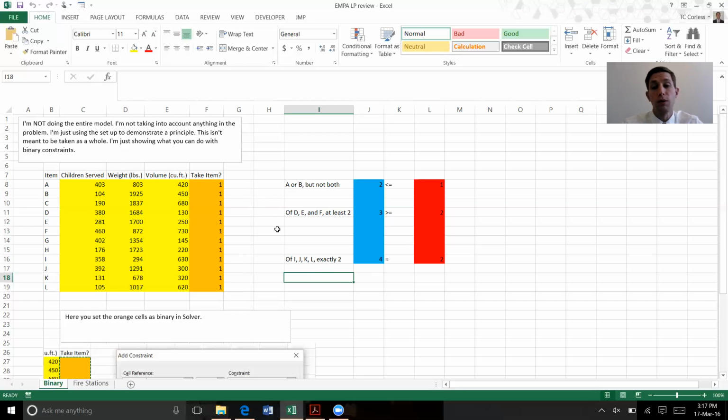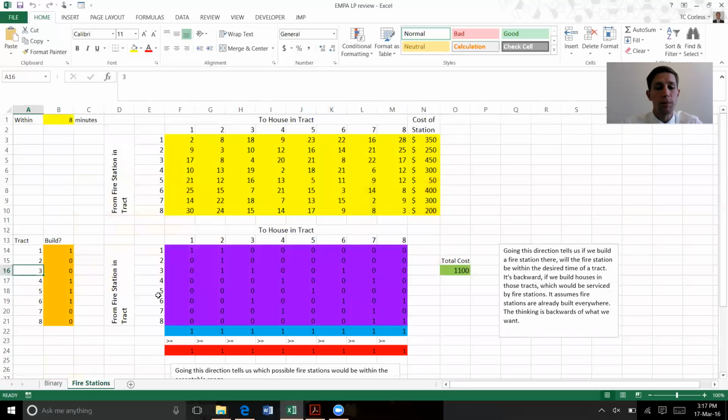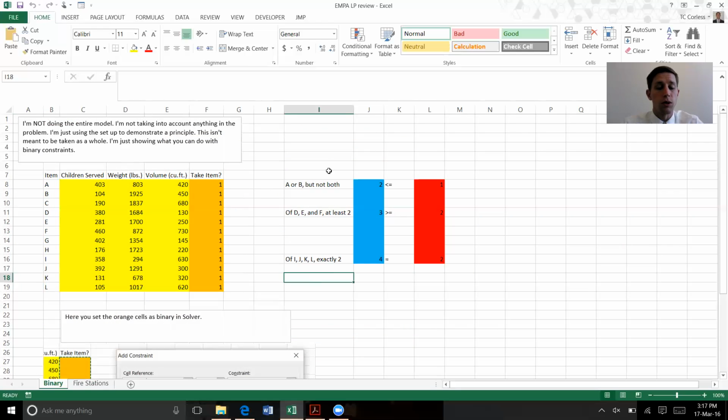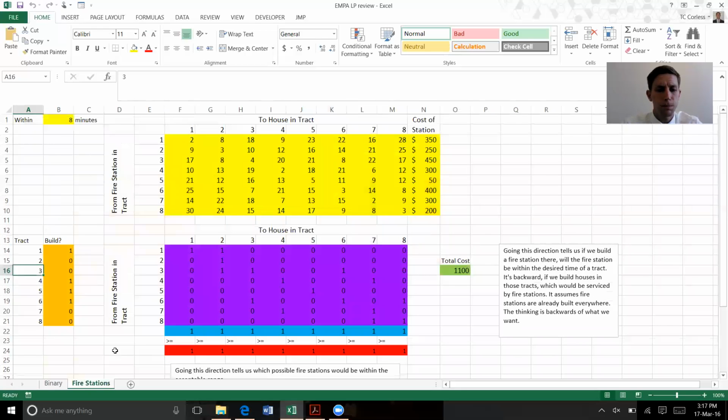That's basically how we do the fire station question as well. Oh, and just another note, this isn't the complete model for that one. It's just part of it set up to demonstrate these. And these aren't the actual questions from the problem set. We also use the power of these binaries in doing the fire station problem. This isn't the same fire station problem that you guys have. It's a little bit different, but I just set it up to show some of the principles.